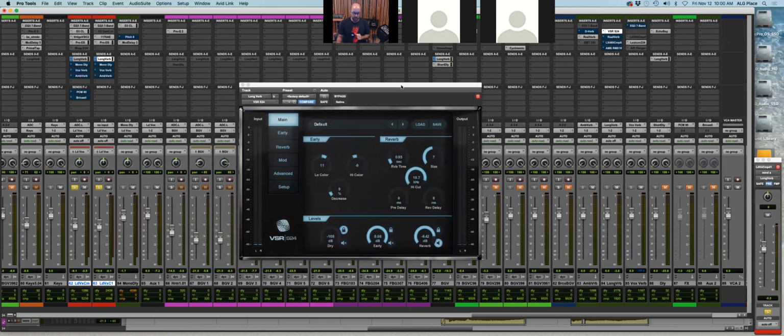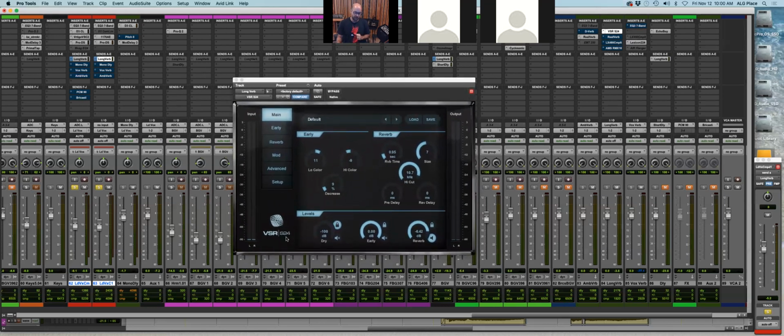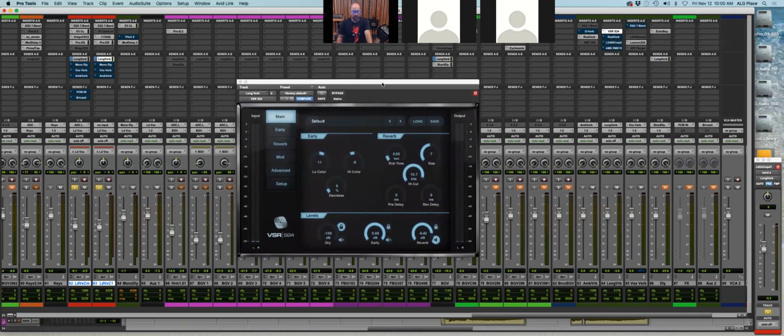This is the Relab VSR S24. This is their clone of the System 6000 by TC Electronics. I love TC reverbs. I've had a long career using TC verbs at Fat Planet and at other studios like Bob's, at Digital Domain. He has a System 6000 in his mixing room, and I've been trained by him over and over on how to dial it up.